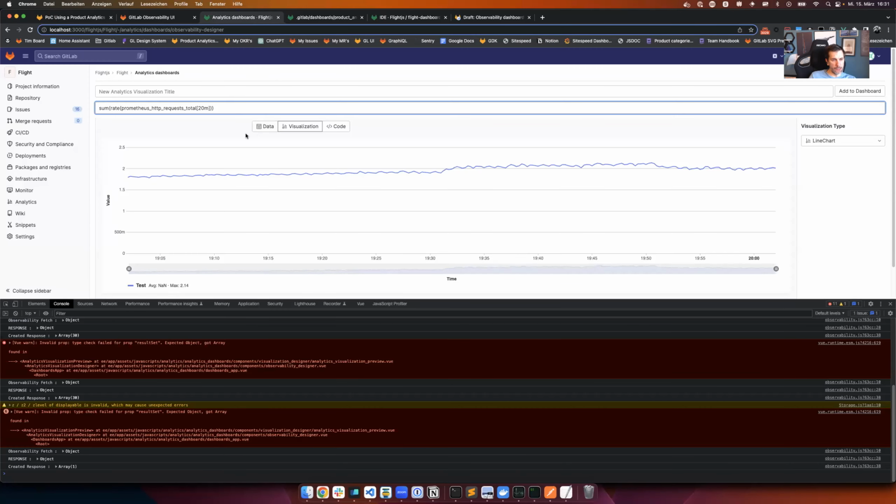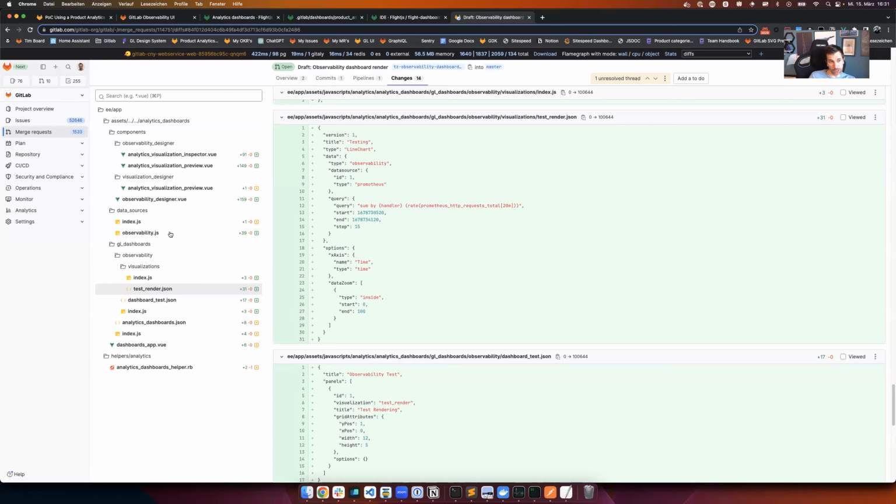Yeah, this is it for the first step of this POC. It basically shows that we can load quite easily, with our dashboard format, data from Prometheus through the GitLab observability UI. We can render it in a line chart. This has already adapted options, so that, for example, we have a zoom here and so on. We can save this to a dashboard. We can combine this for later steps. And I think it's a nice starting point. And we will take a look now also at the actual code that is happening here.